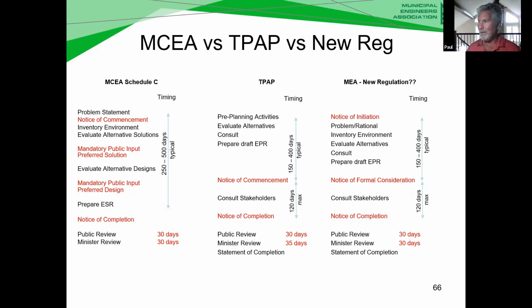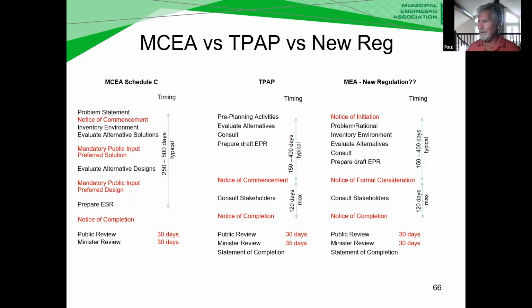We think there should be a formal notice early in the process, not unlike TPAP where there's no notice. You just go out and do these things. So we suggested new terms like notice of initiation.